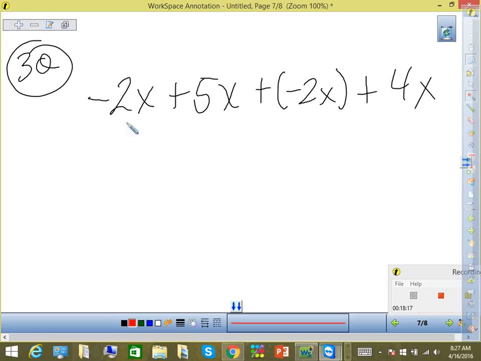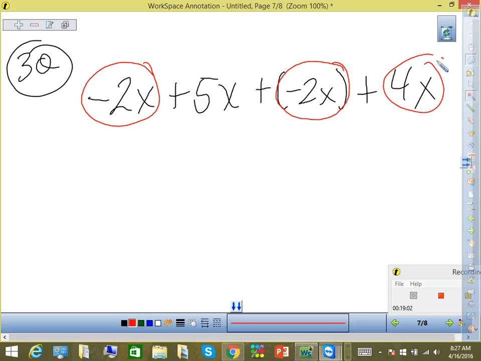So first of all, do a scan, and do you see that it's only X values here? Which means you don't have to worry about the variables anymore. All you have to do is worry about positive and negative numbers. So here we have a -2. We have another -2. So what is -2 and -2? -4. Do you see a +4 anywhere? Yes, this one. So these cancel, and we're left with 5x.